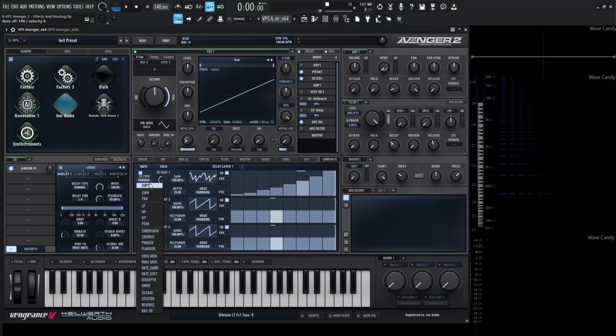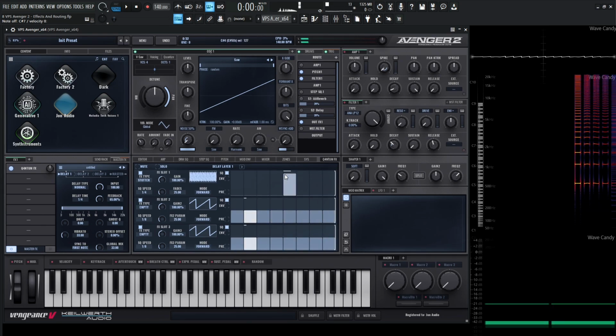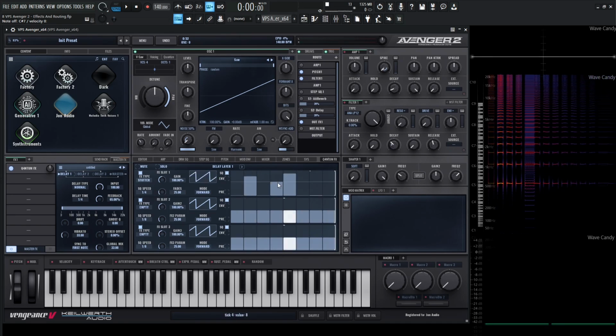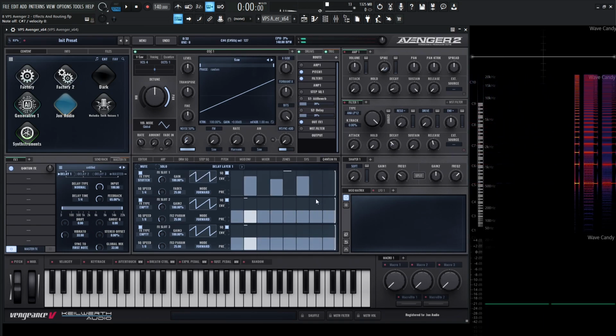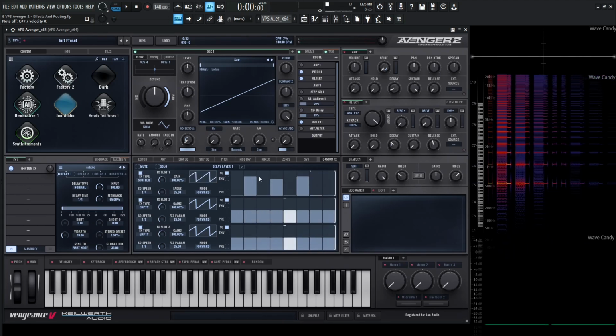Now, another one that I really like as well is down here at the bottom, called stutter. Let's make these all down here at the bottom, and let's give this one a pretty substantial value right here and take a listen and see what that sounds like. Right, so we can do interesting rhythmic things. If you did something kind of like this here, kind of every other one, it'd be kind of interesting. We can see where the delays add based on this white line right over here at the top.